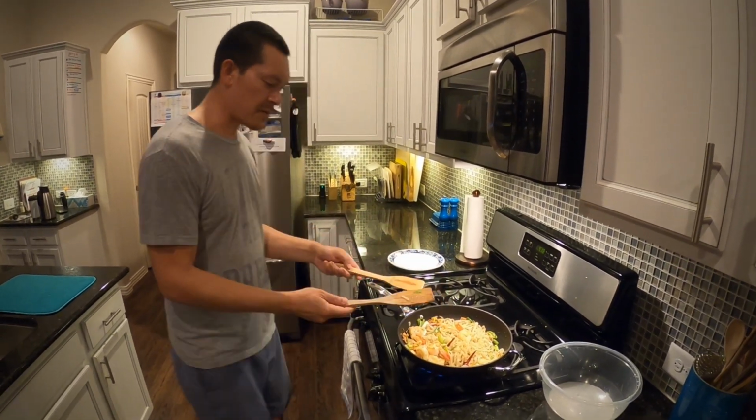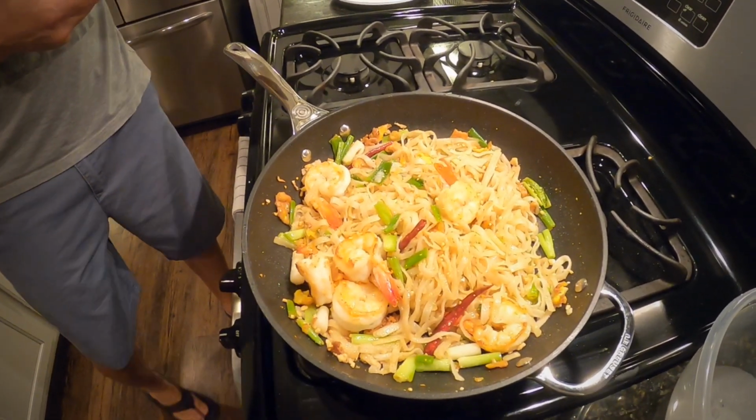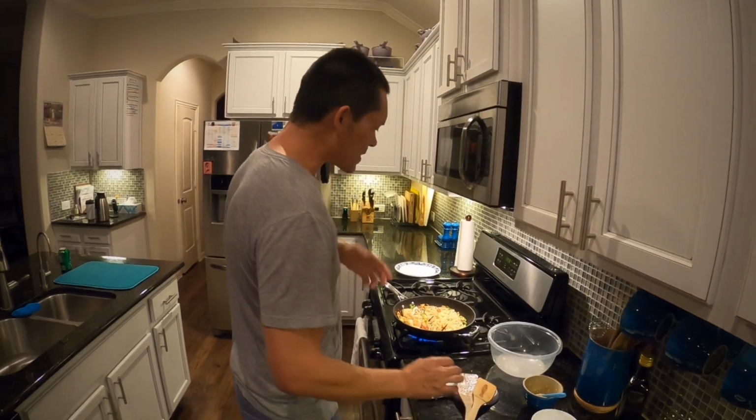Alright, look at that beautiful pad thai. Come and get it. Beautiful, beautiful, beautiful. It's all coming together. You can do this at home.